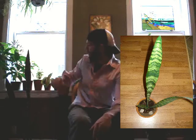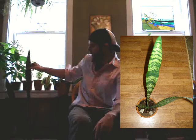So first off is snake plant, and I'm going to put some pictures up so you guys get the visual for what it is. I don't know if you can see it here, but this is what it is. And they're also a great plant because they divide, so basically they push out another plant right next to the old existing one. And they're really easy to turn one plant into two because all you do is you take it out of the pot, basically take a knife or a big pair of scissors, cut them under the soil where the roots connect them, and then just pot them up in two separate pots. So this is a great plant in that sense because you really can buy one, and in not too long you'll have a house full of snake plants.